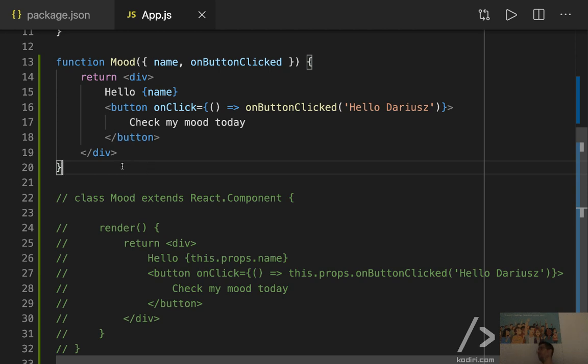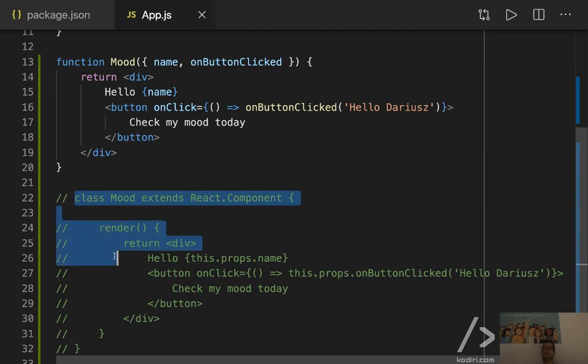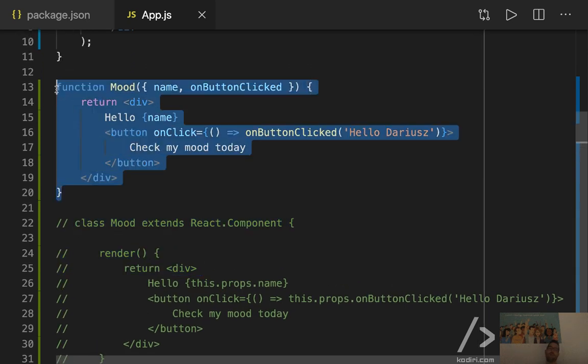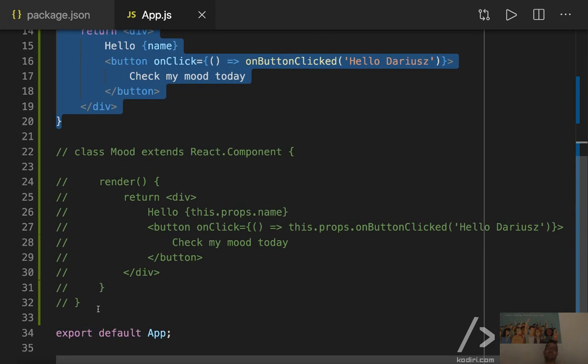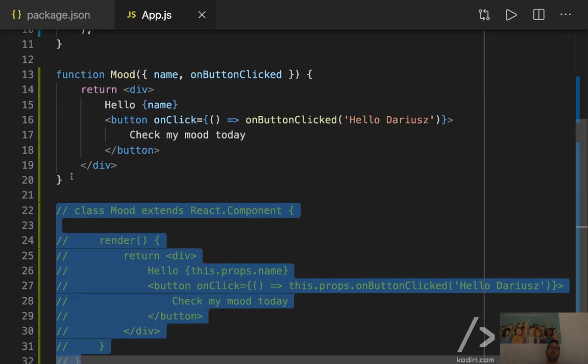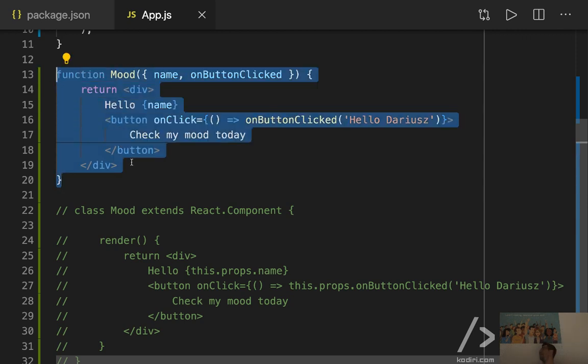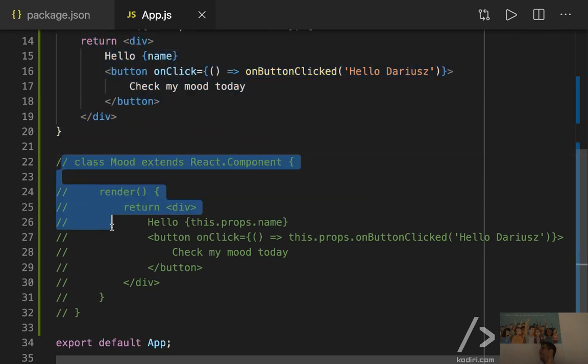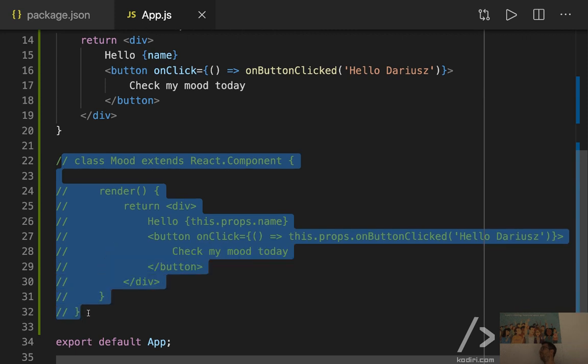Even though, I'll tell you something, I never use classes anymore. So whenever I have to create a component, I always do that, right? However, I think it's important still to at least understand how classes work. Why? Because imagine that tomorrow you are working for a company and they have some legacy code. They will have lots of classes, so you'll have to deal with them. The new stuff will be created using functions, for sure. But the old legacy stuff is likely to follow this style. So it's good to be familiar with it.